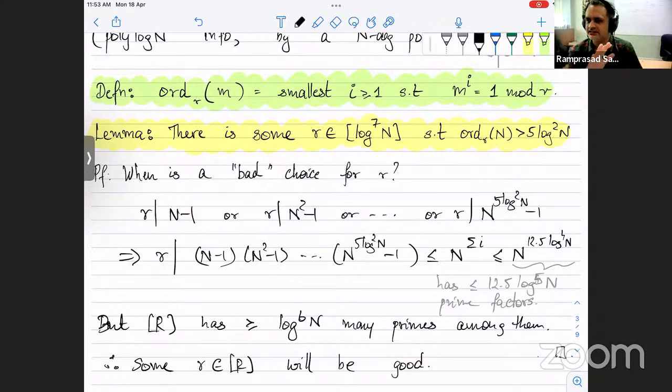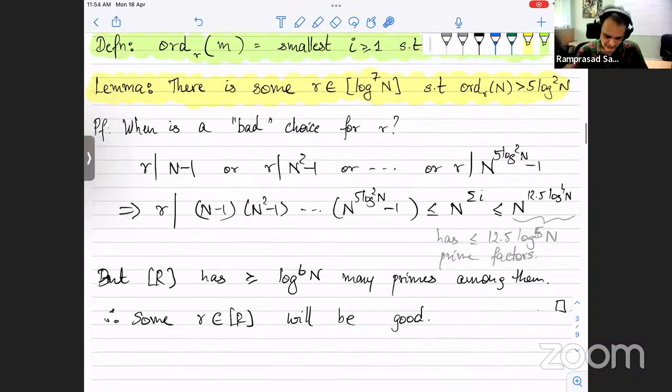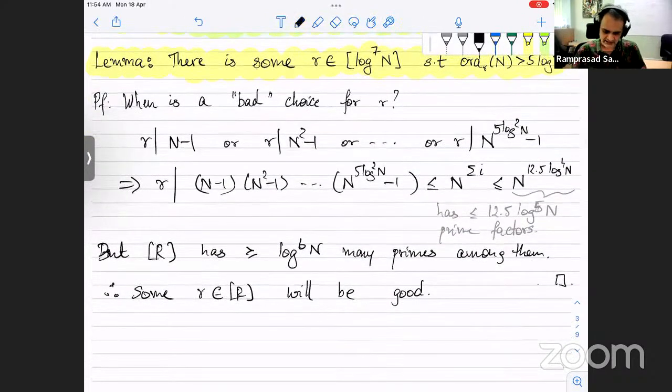Okay, is this okay? It's a very simple thing to just say that the number of bad choices of R is actually quite few. So if you just go to a sufficiently large range, you will find one R that does not divide this number, and that's good enough. So that will tell us that n has a suitably large order modulo R. Okay, that was just you just use the density of primes. Right? I'm just using the density of primes to mean that this has roughly R over log R many primes. Okay, good. So what does this tell us?